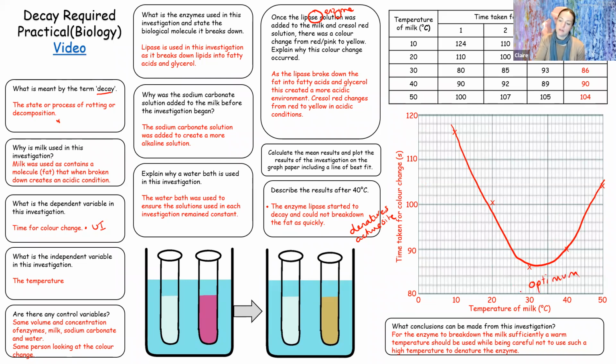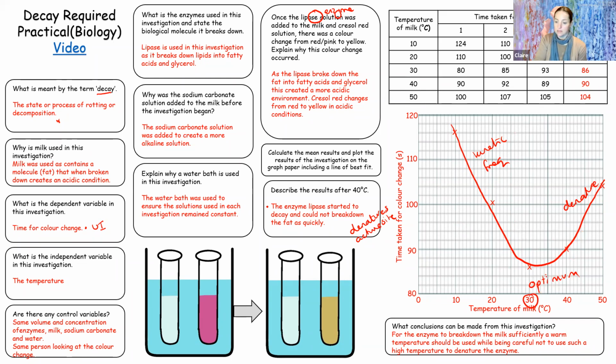So the time taken for the color change used to be the quickest around 30 degrees centigrade. That's the optimum temperature for the enzyme. Obviously talking about denaturing here. That's why it slows down. Temperature is all about the kinetic energy and frequency of particles hitting each other. It's a bit of chemistry and physics there. So being able to describe and explain the graph is also important.